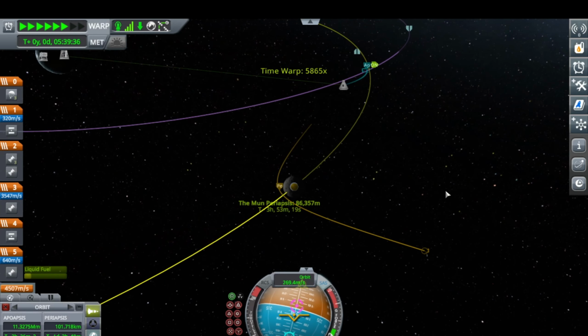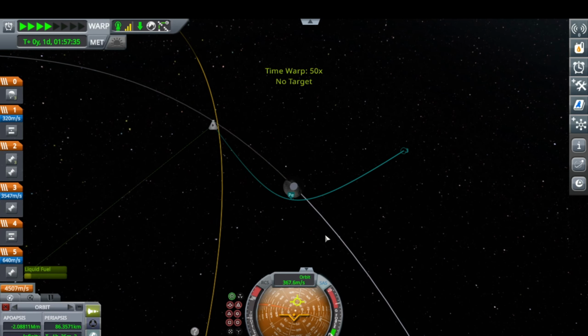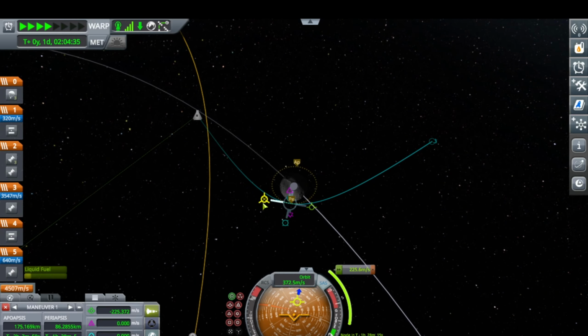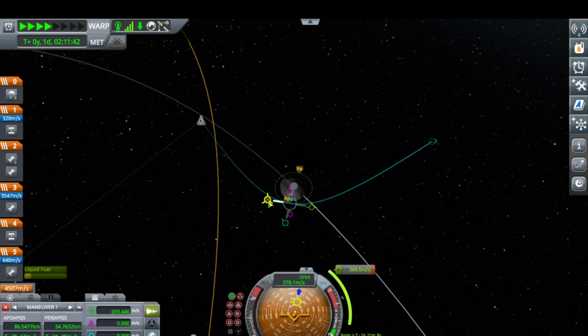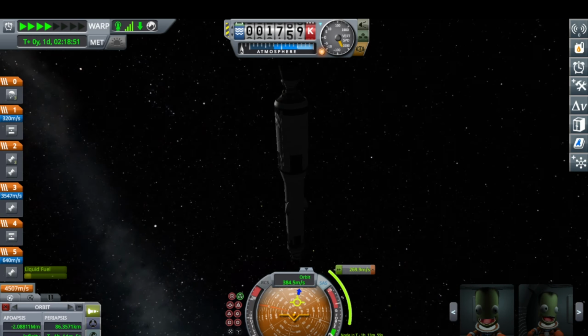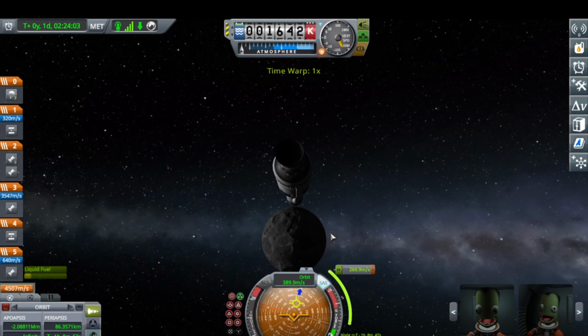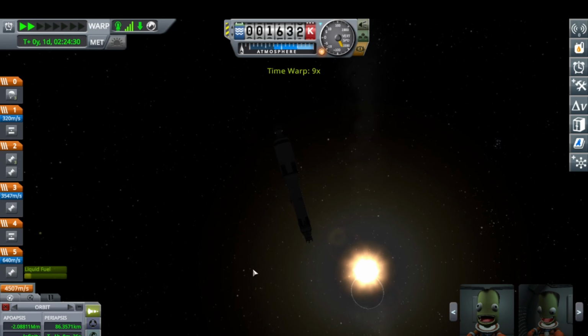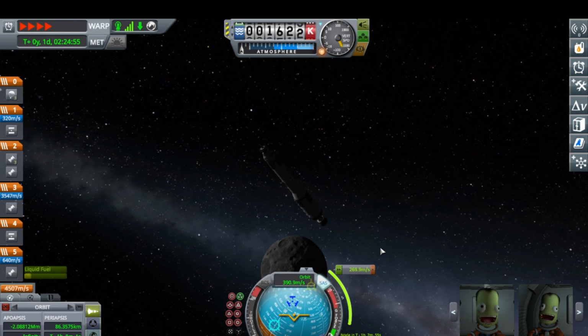For the newbies, that's a good tip. You can also just play around with the maneuver node until you get an encounter, but yeah, as you can see, our encounter right now is on the equator of the Mun, which is nice because it makes it easier to maneuver. And also just OCD wise, it's more satisfying.